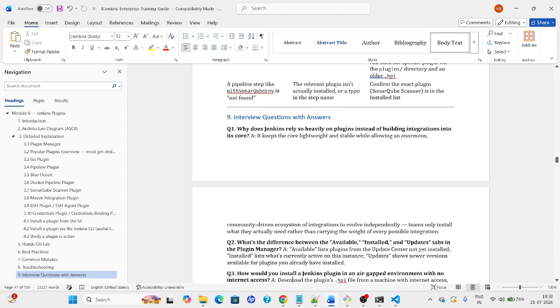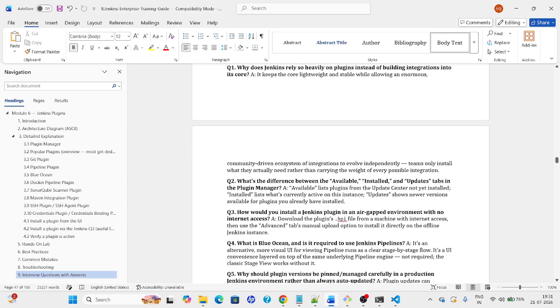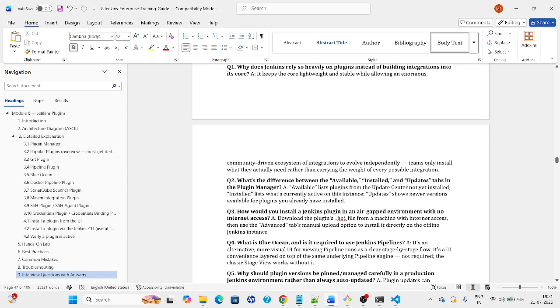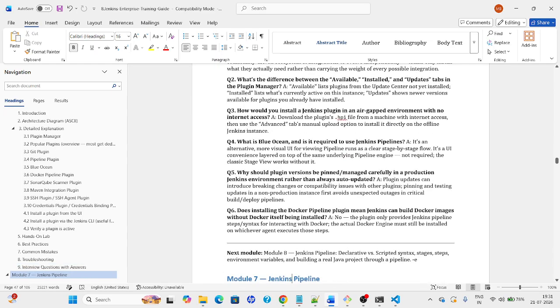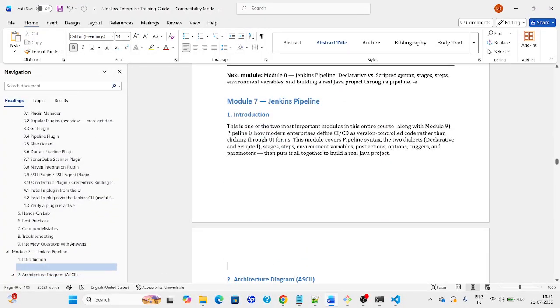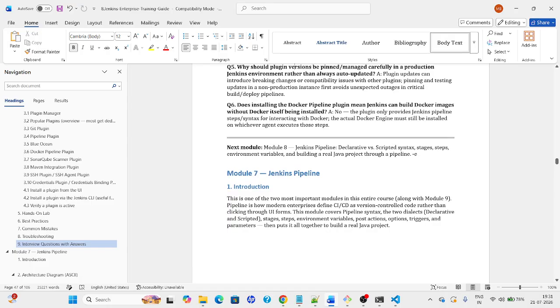So these are some of the important interview questions related to Jenkins plugins. We can go through them. Mainly the plugin questions will be: what are the different plugins you have used, and what troubleshooting steps will you take when a plugin version is not working properly. You are going to get these kinds of questions. So make sure to learn before attending any interviews. And in real time, you also have to face some issues with Jenkins plugins.